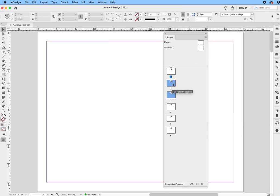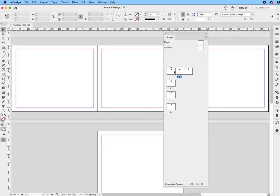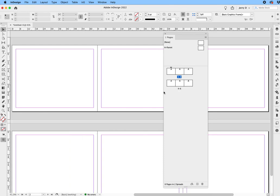I'm going to take page 2 and 3, and pull that up side by side with page 1. Then I'm going to take 5 and 6, and pull that up next to page 4. So now basically I have 2 sides that have 3 pages apiece. But as you can see, it's obvious, it's wrong. The widths are off. We know we need to have on the first side, page 1 needs to be 3.6 inches wide, and then page 2 and 3 need to be 3.7 inches wide.